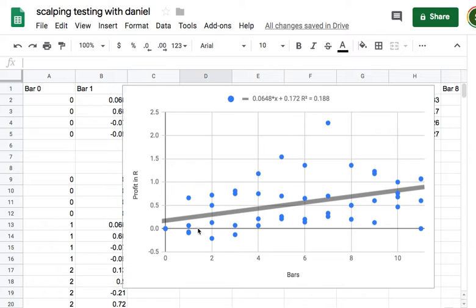So you can see that for just these 5 trades, we've got a shitload of data. You know, sometimes they've lost money, sometimes they've gone up and gone down, but what we have is a line that goes from bottom left to top right. So which is by definition a statistical definition of a positive correlation. So if we just randomly got in this trade at a random point and then random got out at another point, we would be on average making money.